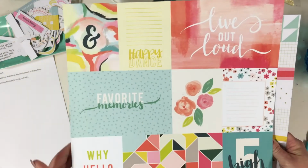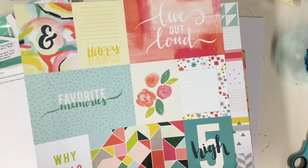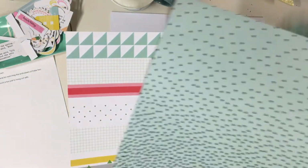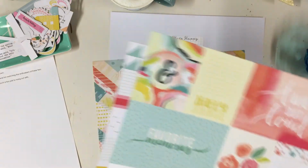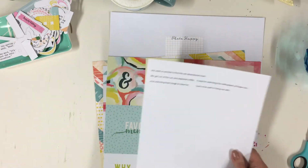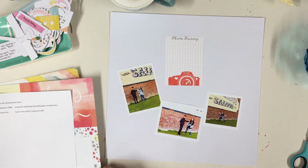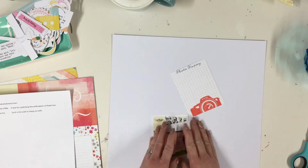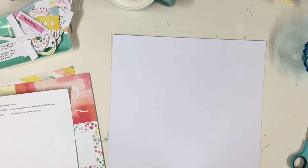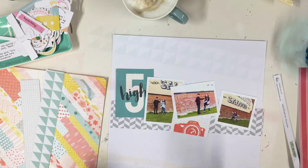And then I'm also going to be using from Pink Paisley the High Five. That's going to be my title, I've decided, so I'm going to be cutting that out to use, also double-sided there. And I'm super organised. I've printed off my journaling already. I may add to that, I may change it, I'm not sure at the moment, but that's what I'm going with right now. So I am going to move these and I'm going to start by cutting my strips down that I'm going to use.